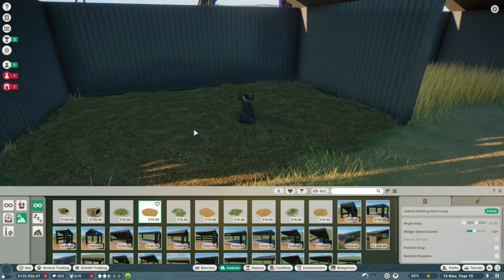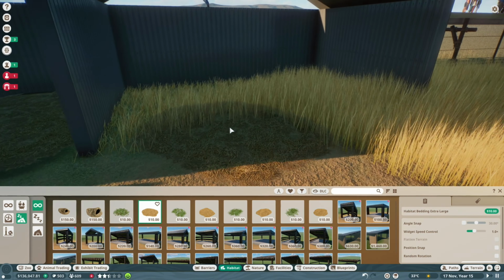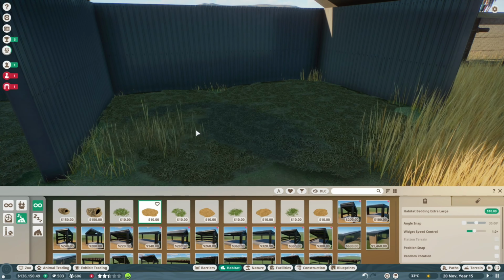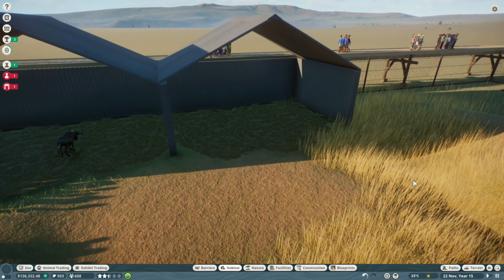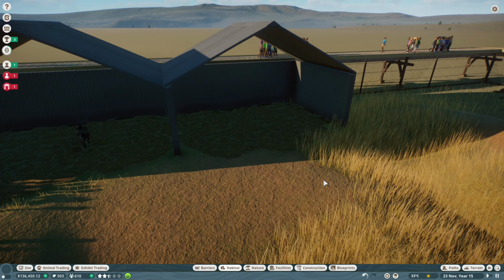So I want to put bedding down for these guys. I want to make them all nice and happy. Although I don't really think bedding has anything to do with the animal welfare, at least not that I can see. But I just think it looks better. And I mean, just the thought of that, they're animals and they wanna lay down in something nice and cozy and soft. So yeah, we do that.